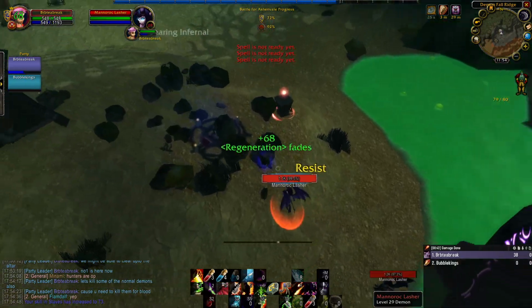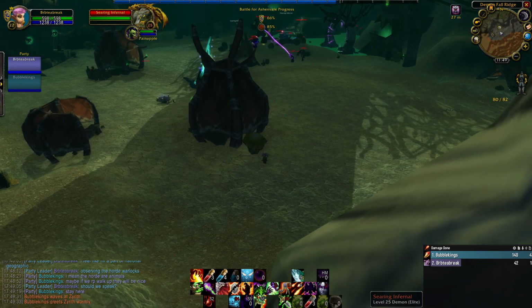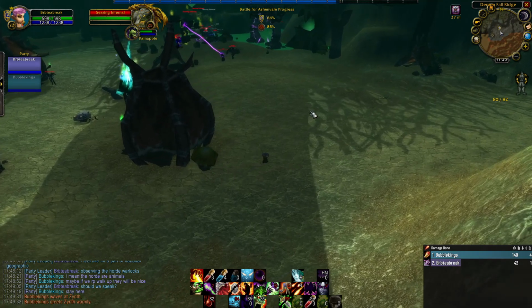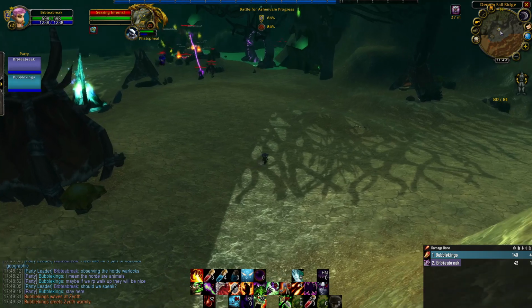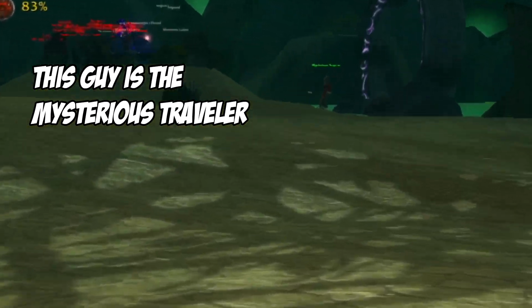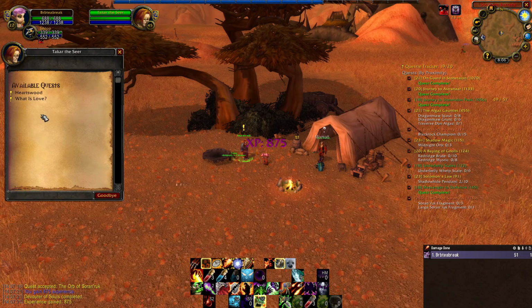Once you have those 10 bloods, we need to interact with this altar here and then begin a ritual, which summons a few other demons which must be defeated using Drained Soul, while standing inside the purple rune on the ground. Defeat the final Searing Infernal with the Drained Soul ability, and this triggers the Mysterious Traveler quest. Return to the Barrens, turn in your quest, and you have now received your Metamorphosis Rune.